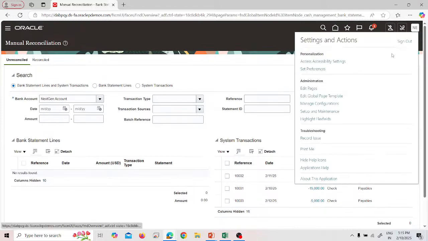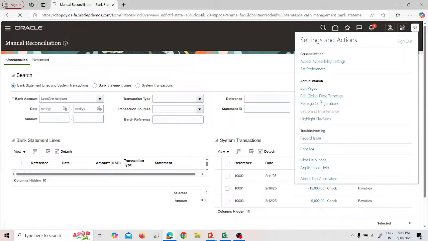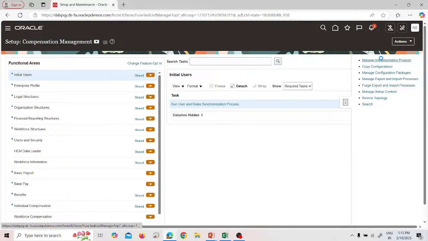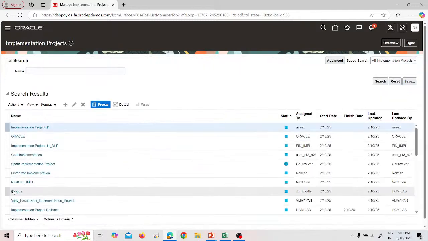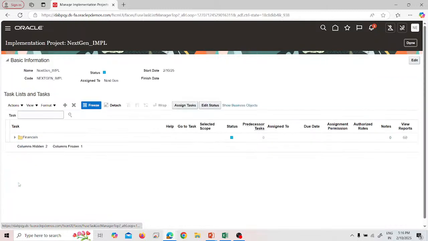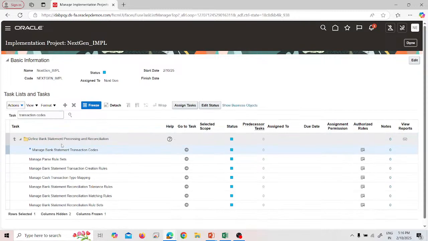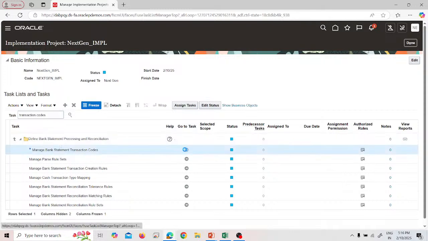So we will go to the setup project and search for the transaction codes. When we go to Manage Bank Statement Transaction Codes, we will create the transaction codes here.